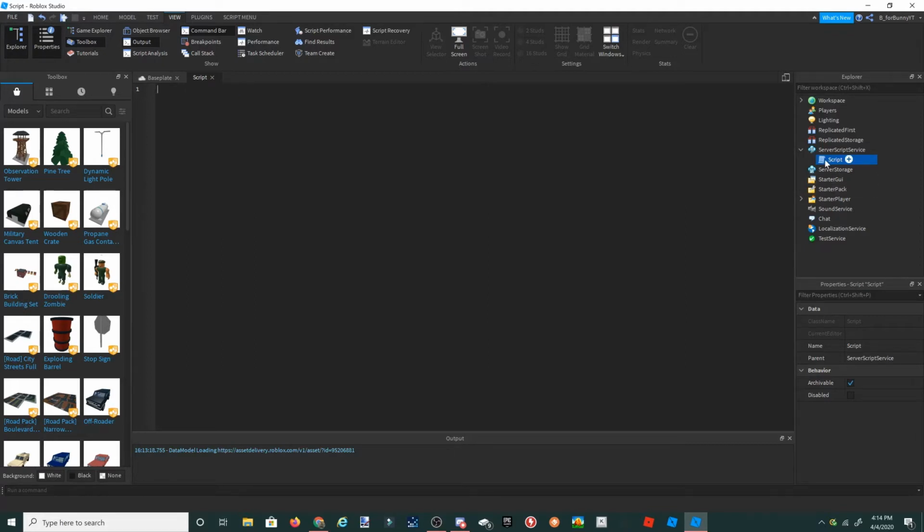So yeah, just to make it organized, I'm going to make this be called leaderboard. It can be called whatever you want, it doesn't matter. So first of all, this is not going to save, by the way, so just saying that if you want it to save, go find a different tutorial. I do not have the saving stuff, so yeah.